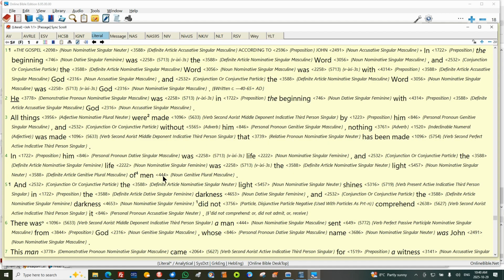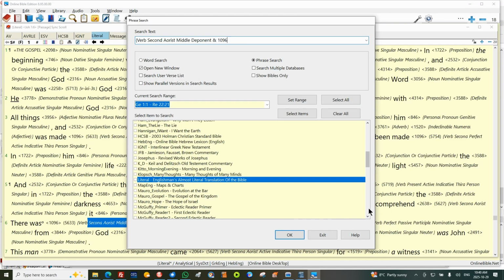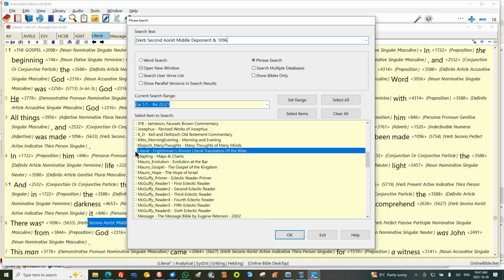Suppose we wanted to look for any particular thing here. Let me just find one. Second aorist middle deponent, and for 1906, let's find out how often that occurs. And 1096, the verb, the Strong's number, and we're going to use it to search for the Literal translation.